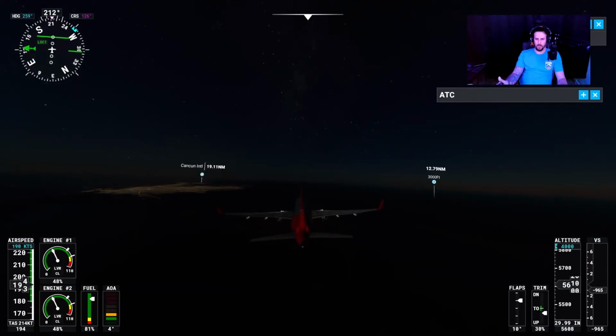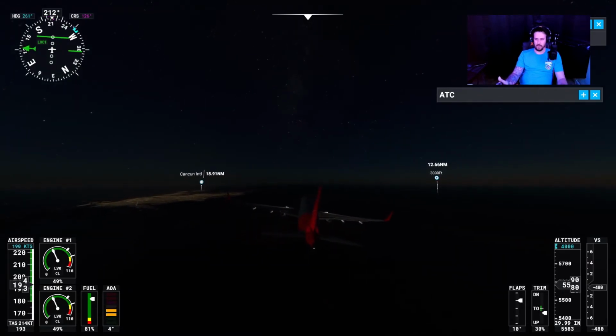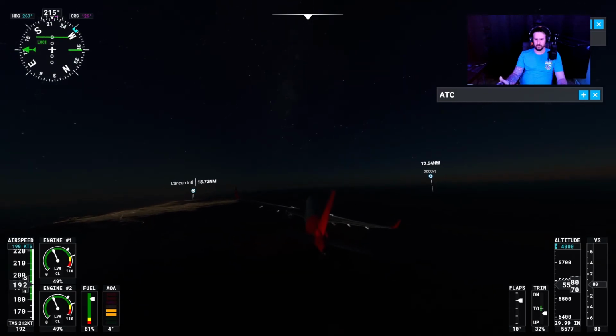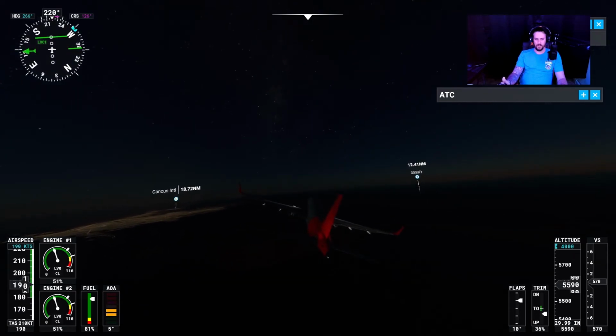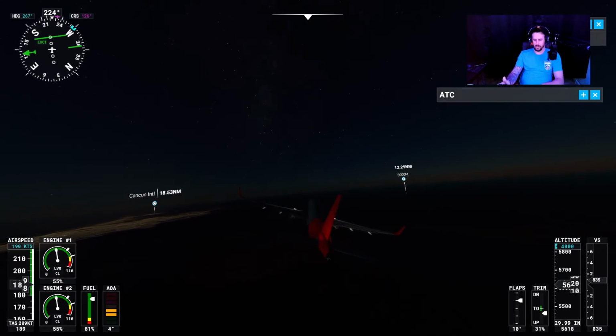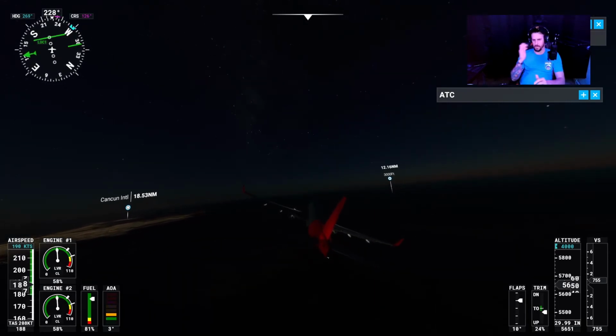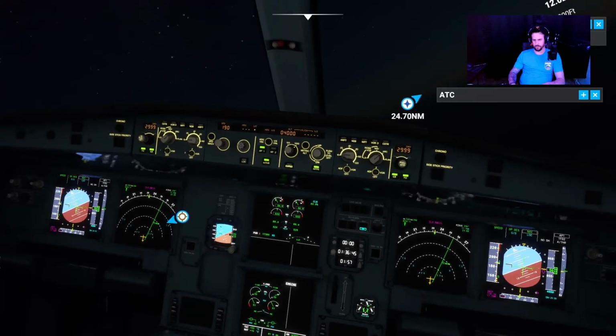As you can see here, autopilot is glitching out again. That'll be the third time this flight that it has had this issue. There we go, put it back on.